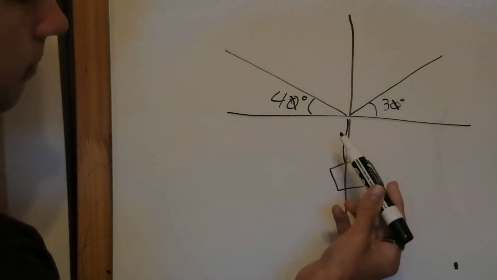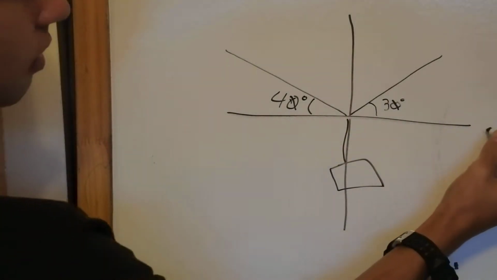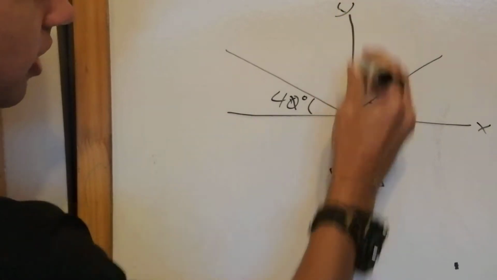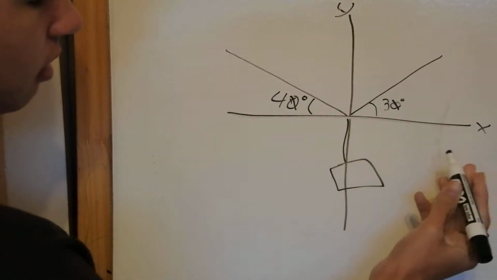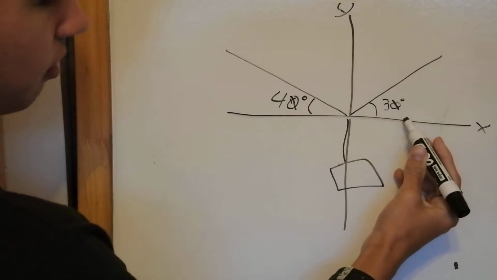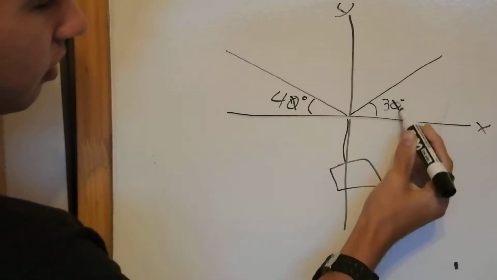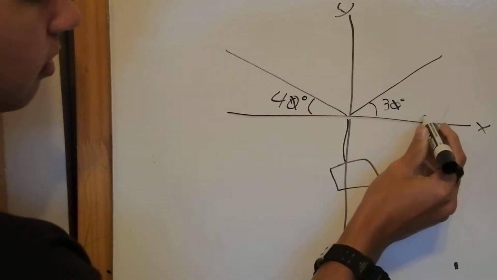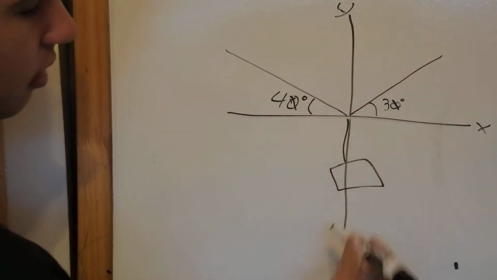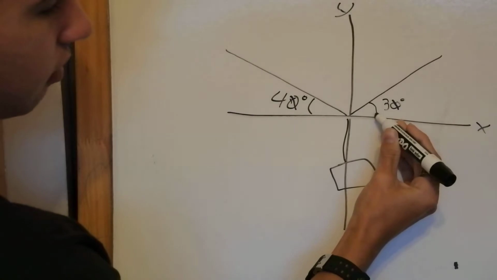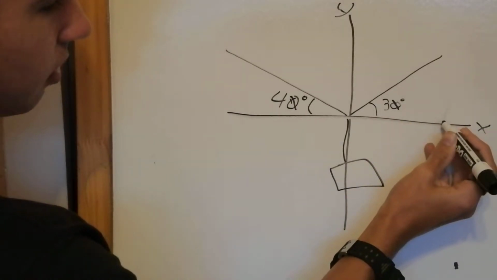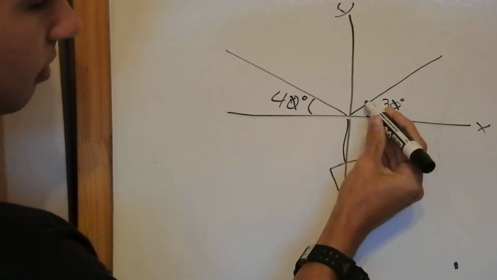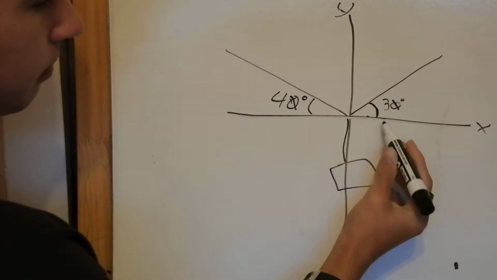So 30, 40. In physics, we have our x and then our y up here. So y is up and down, x is across. So we always measure our angles from x and we just go around like this to find the correct angle. So we go counterclockwise. So this right here, 30 degrees, that's correct because we go from right here on the x-plane up to the line, and that's 30 degrees.